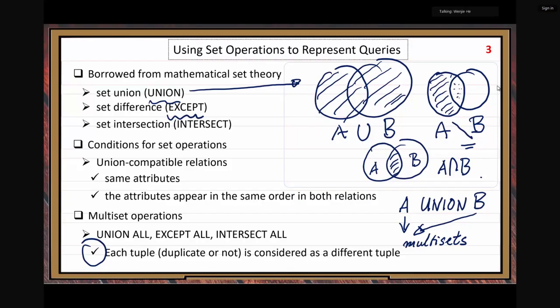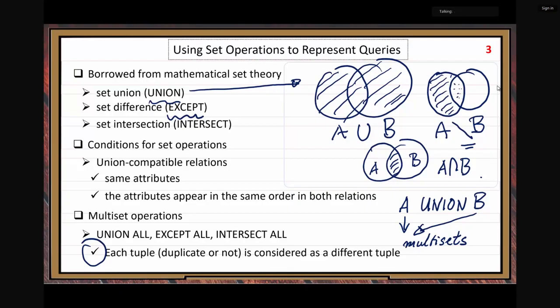A set is a set: in A set the duplicate rows are removed, and in B set also duplicate rows are removed. Then we just apply the set union on these two sets, without duplicate rows. Then the third possibility is the same as UNION ALL, keeping the duplicates. Think about this question.